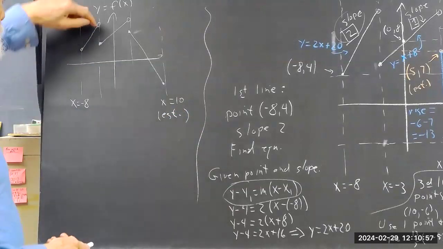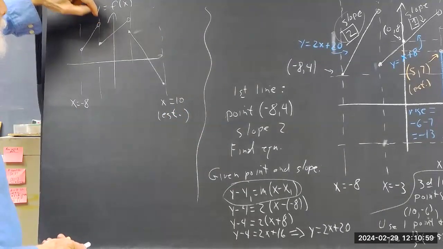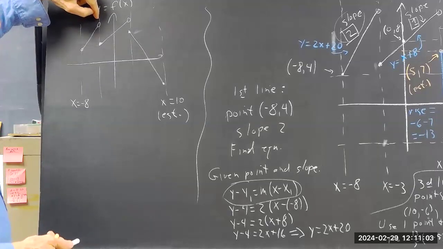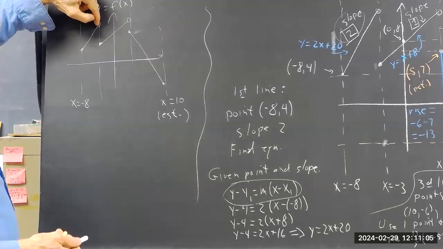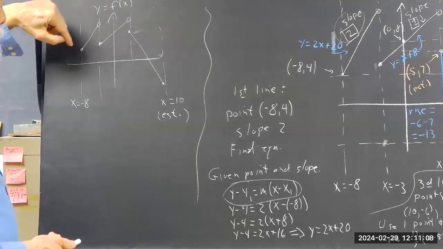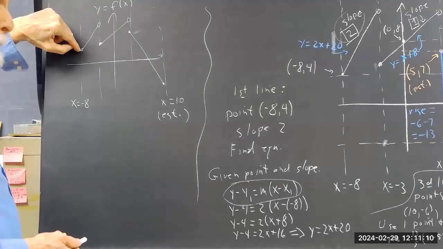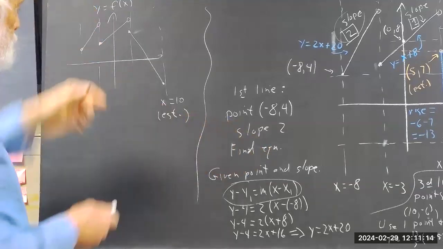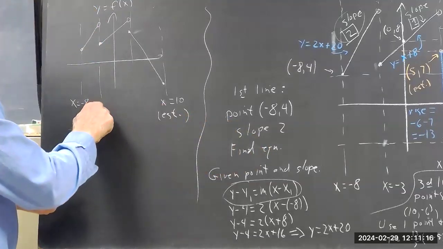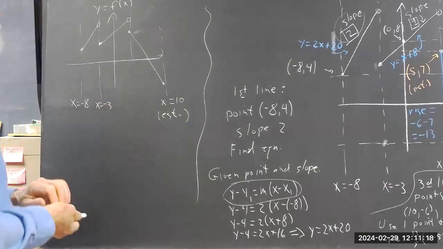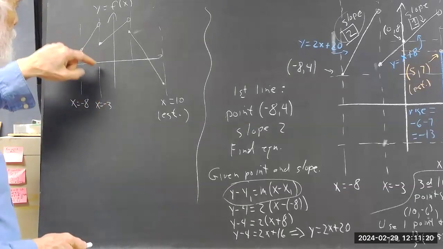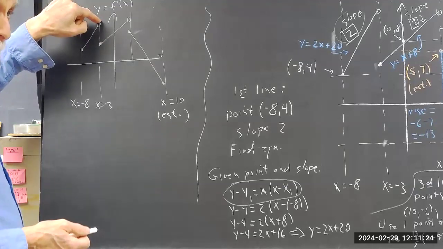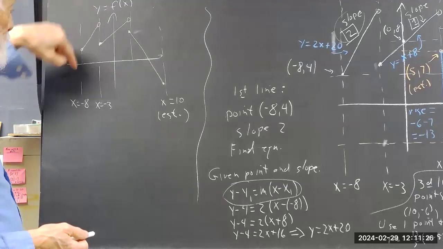I'll comment that the open dots mean this point where this line hit this vertical line is not included. It's open at this end. Closed dot means this point really is included. When x equals -3, then the value of the function is this one, not this one, because this point isn't really there. It's just where the line ends.